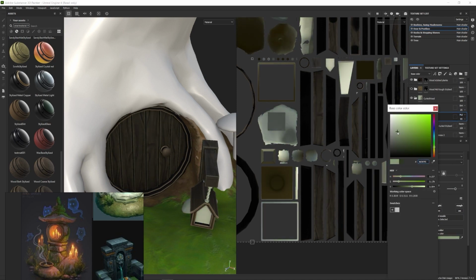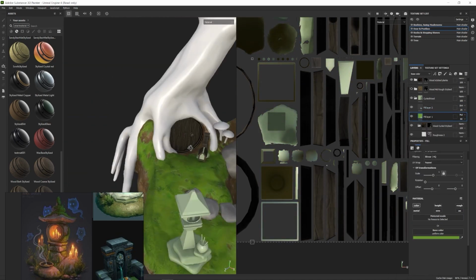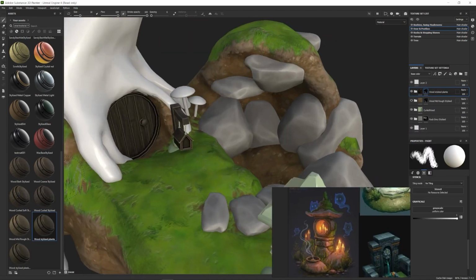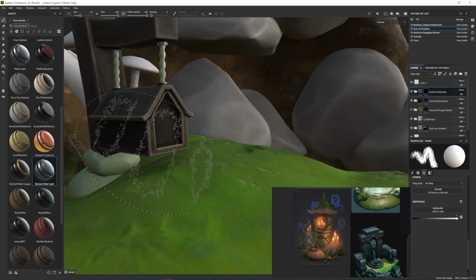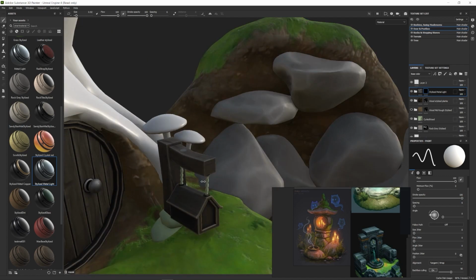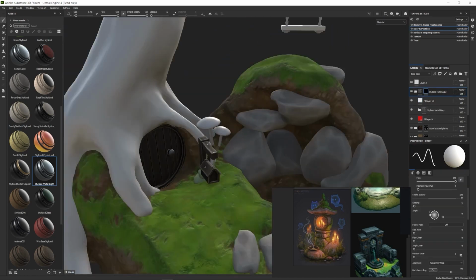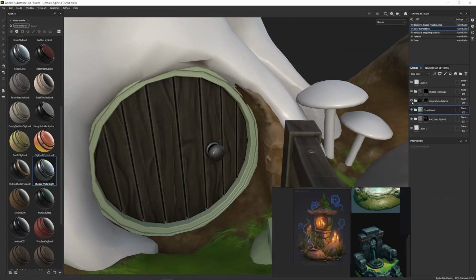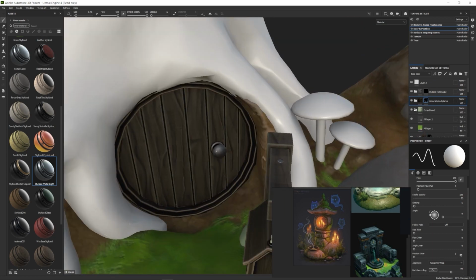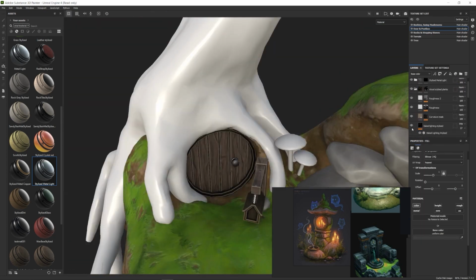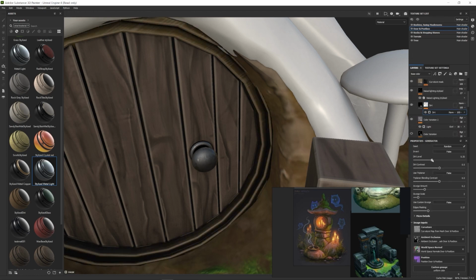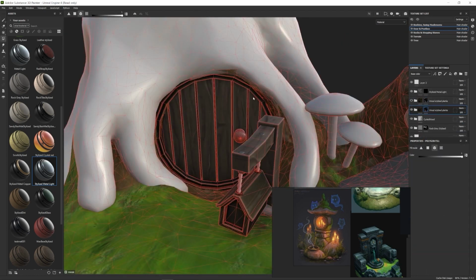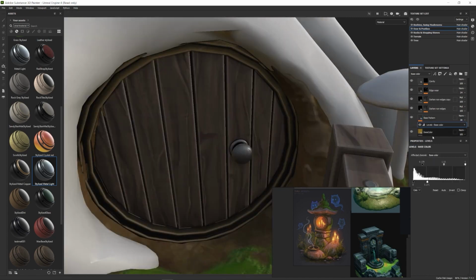I'm getting all the metal pieces and whatnot. Luckily, I had a bunch of smart materials that worked really nicely with this scene. For example, the metal was already set up with curvature masks and ambient occlusion masks, and I just had to apply that. And that's why I was really focused at the very start on creating really nice bakes for those curvature and ambient occlusion masks, just to make sure that the rest of the detail whenever I was texturing came out super nice.